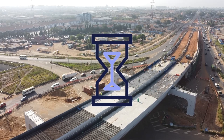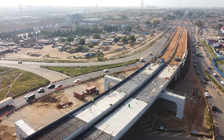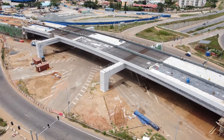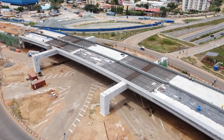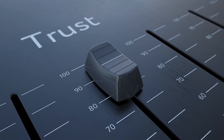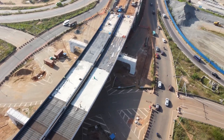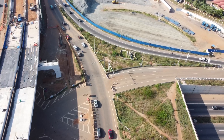With less than two months to go, the Temamoto Way Interchange is still far from finished. The overhead section, crucial to relieving congestion, remains incomplete. Will the asphalt, compaction, and final touches be rushed? Will the project be ready in time for election day? In this race against time, we are not just talking about a road — we are talking about trust. Trust in our politicians. Trust in the promises they make. In the roads we drive on every day. The Temamoto Way Interchange is a symbol of that trust. So as we approach election day, the question remains: will the road be ready? And more importantly, will it be built to last?